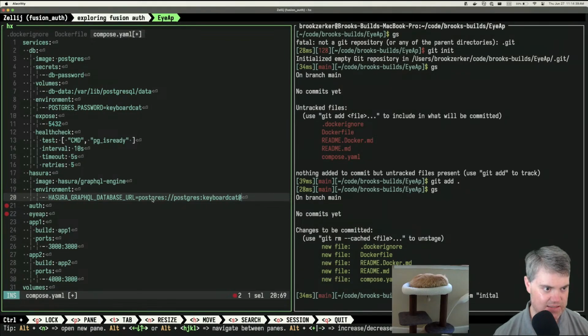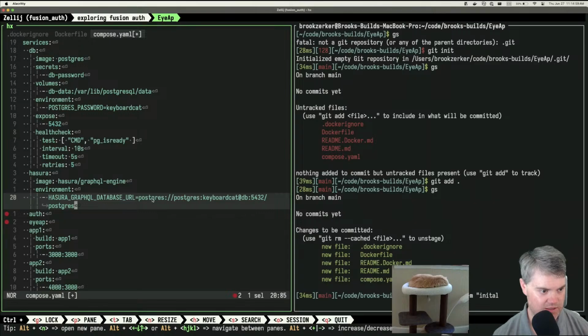Yeah, it's at db. Let's see. It knows what the port is by default, but I can still add that in. 5432/postgres database. So that should be the URL.